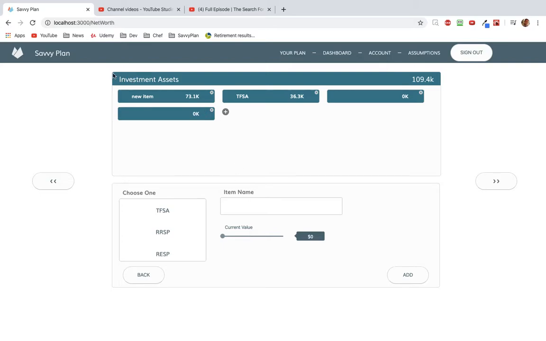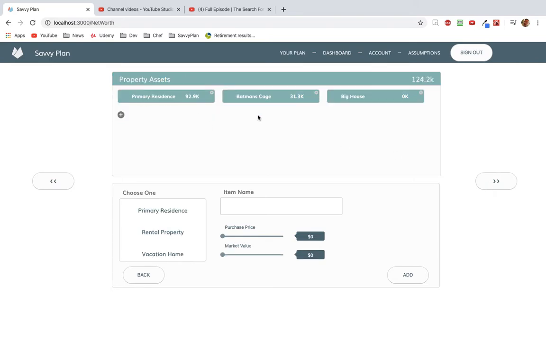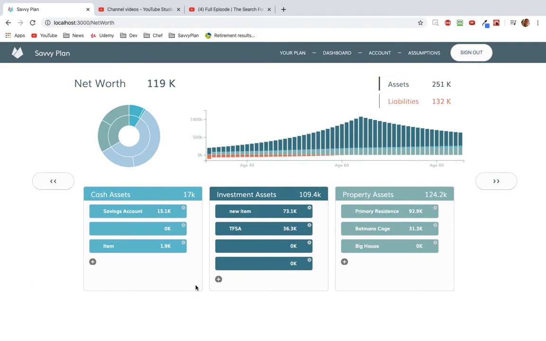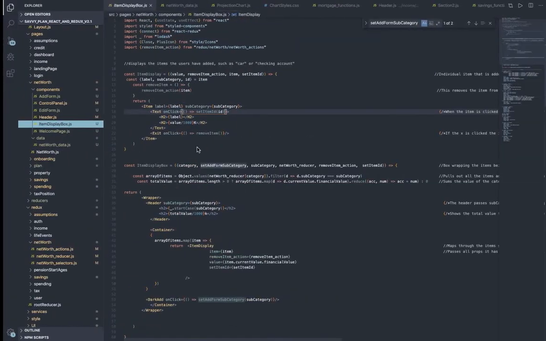Display box, which is this section right up here. The item display box is the same component, but it's rendering different data. And here, it's also the same component. It's just kind of squished down. So I really wanted to keep it as simple as possible by just having that one component that's multifaceted. So we're going to go through and I'm going to show you how I built it.